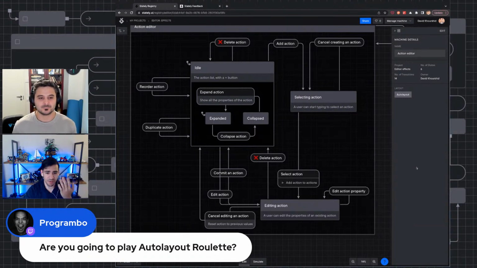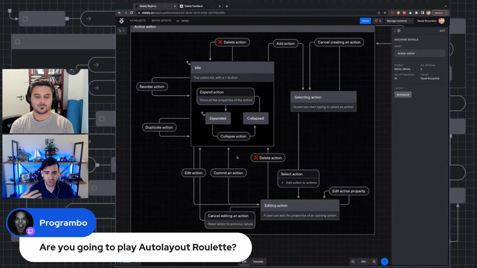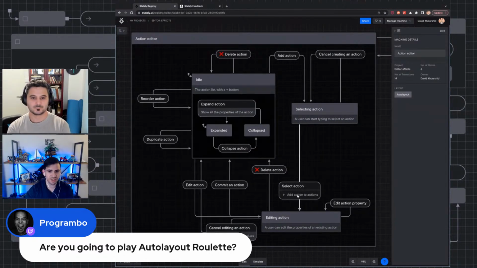And this is, again, an example of how the essential complexity can just build up. And you're going to be really glad that you have a diagram for this instead of just some loose notes in Jira or Notion trying to describe the feature.